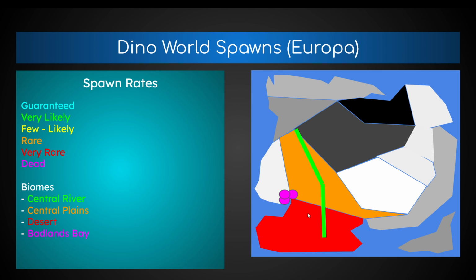They'll also be rare to find on the Central Plains, but still rare to see, so you may be seeing a couple of them. They also can spawn very rarely in the desert, but still there, and you can find some dead corpses of Mamenchis between the desert, Central Plains, and Badlands Bay area. So just right here in this little pocket, you can find a couple Mamenchisaurus corpses.